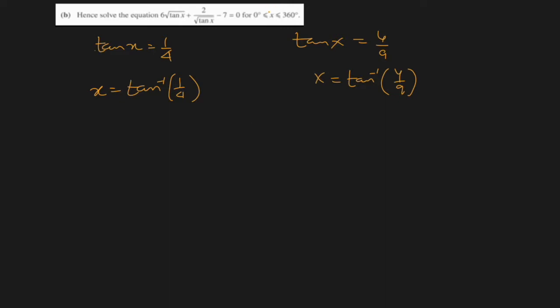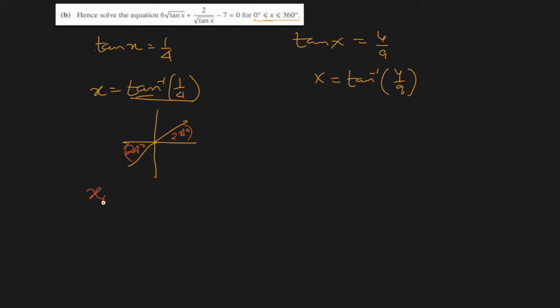But our answers should be from 0 to 360. So we can't have one answer that just put this in a calculator, you get the answer. No, we have to get two answers. So if we talk about these quadrants, tan is positive in third quadrant and first quadrant. So first and third quadrant, and just put tan inverse 1/4 in your calculator, you will get an acute angle and use that one. So if I use my calculator, I get 23.97. So 24, we can say 24 degrees here and 24 degrees here.